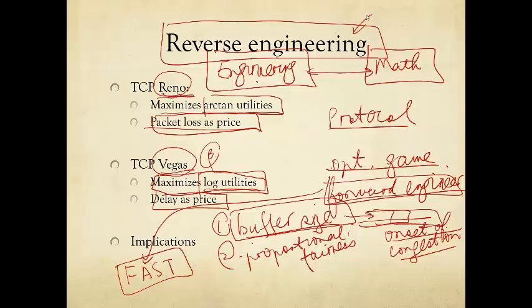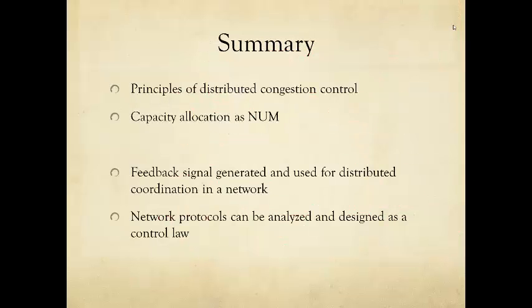Now, this spirit of reverse engineering is not new to us. We were trying to reverse engineer topological properties such as small world and scale free, and we saw the potential pitfalls of reverse engineering without predictive power. Now we are reverse engineering functionality, especially protocols such as congestion control. And we have seen that you've got to validate it with empirical evidence, and indeed it has been, and it has been used for forward engineering.